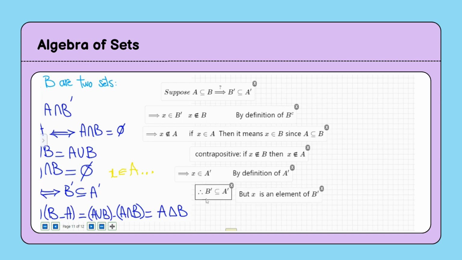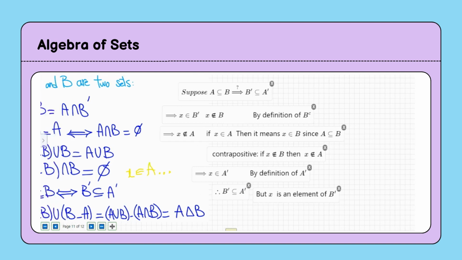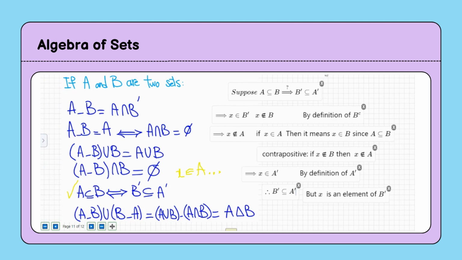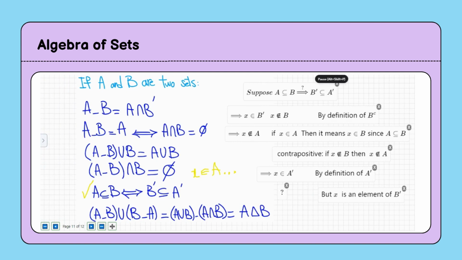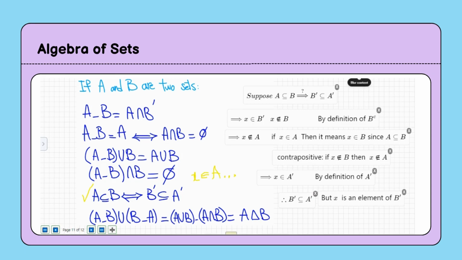So we took an element in B complement and we showed that it is in A complement as well. And that's why B complement is a subset of A complement. And that's the proof. So you can try to prove the other side as well. It's exactly the same. And that's how we prove this one. The other ones I talked about are pretty easy. The formula for delta is also important. Don't forget to know it definitely and try to prove all of this just so you'll get used to it.